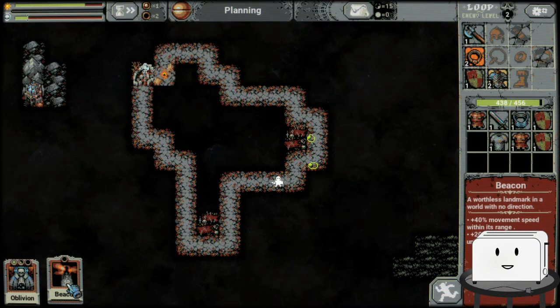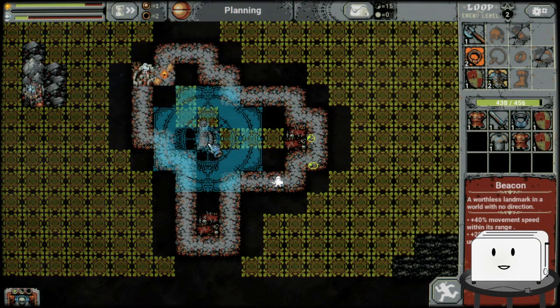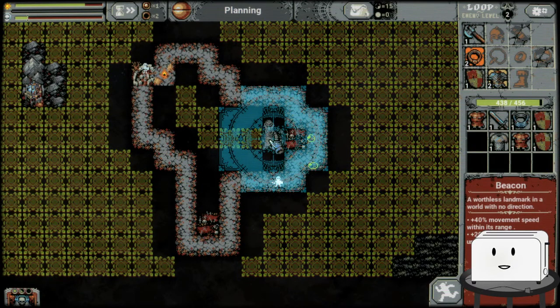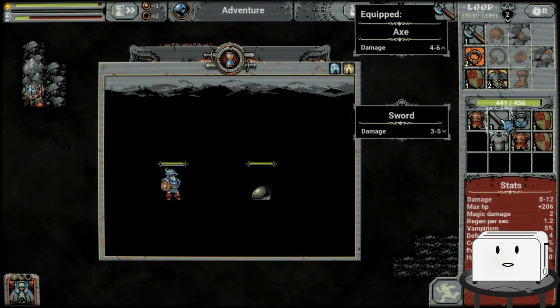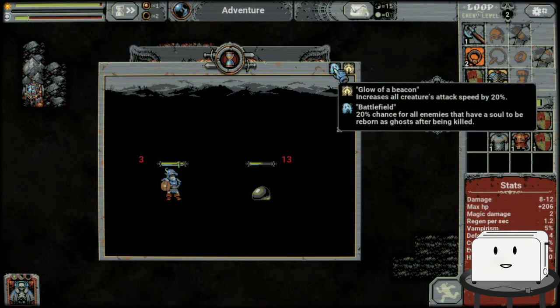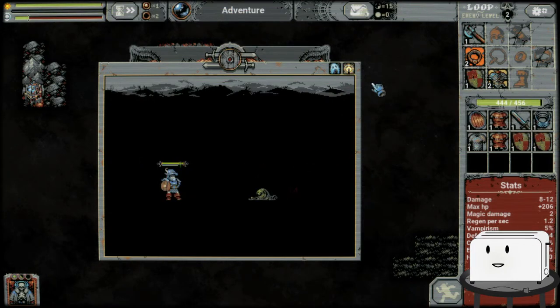Plus 20% attack speed for all units. Oh wait, this has a larger range. No, I think this is the best place to put it. Alright, let's go. Sword. Can I sell these items? There's no maximum... okay, it shows me all of the effects up there.